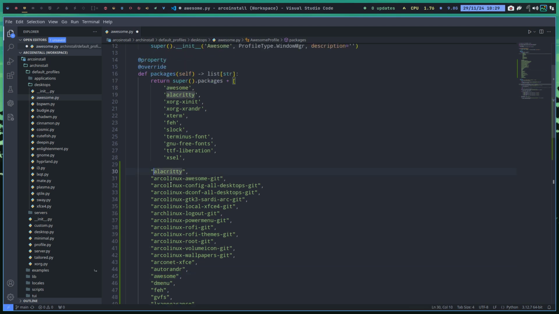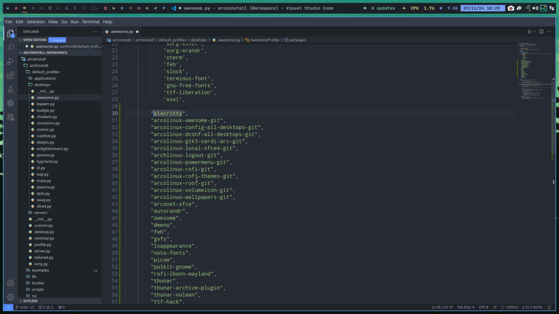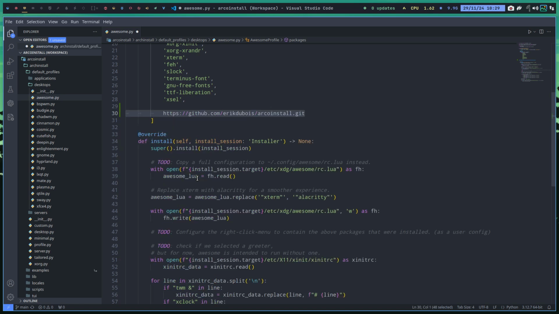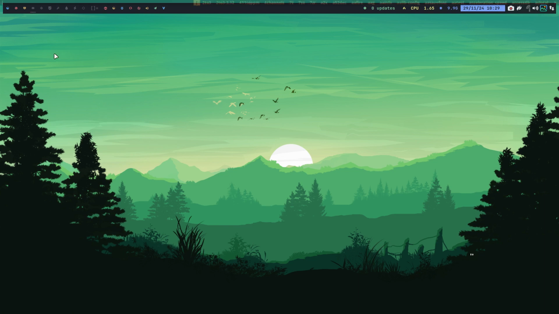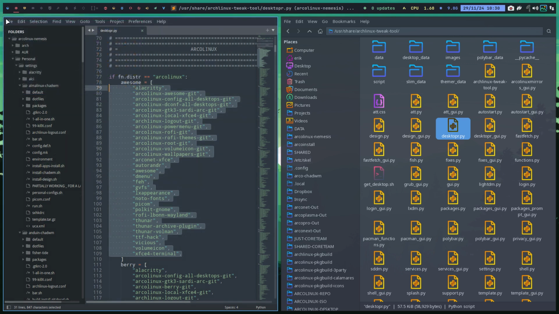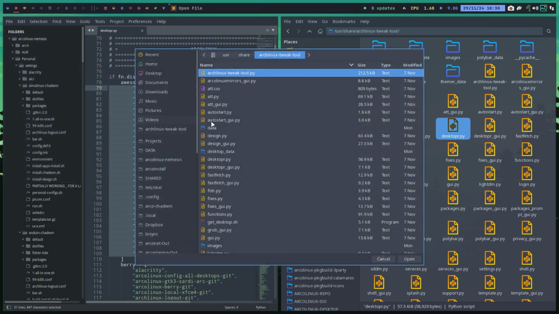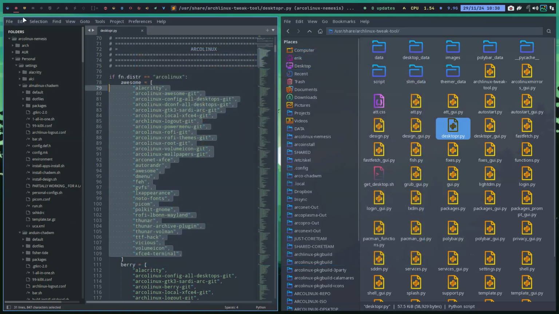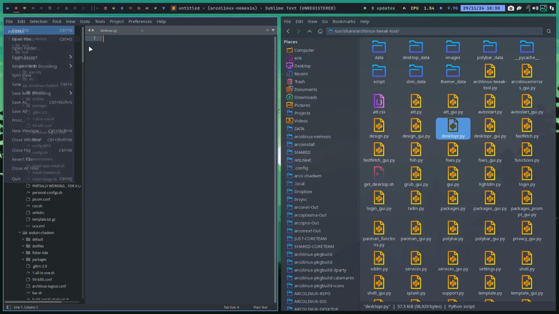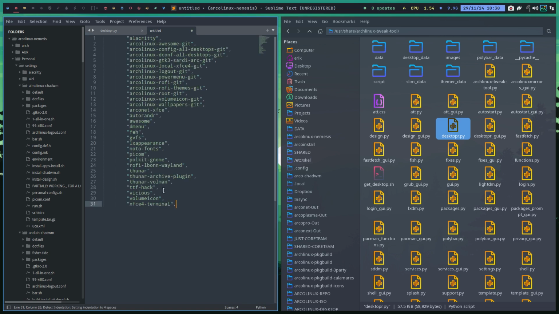But let's make this better, right? Workflow wise, I think I would use Sublime Text and then open up a new file. Control V, yes.